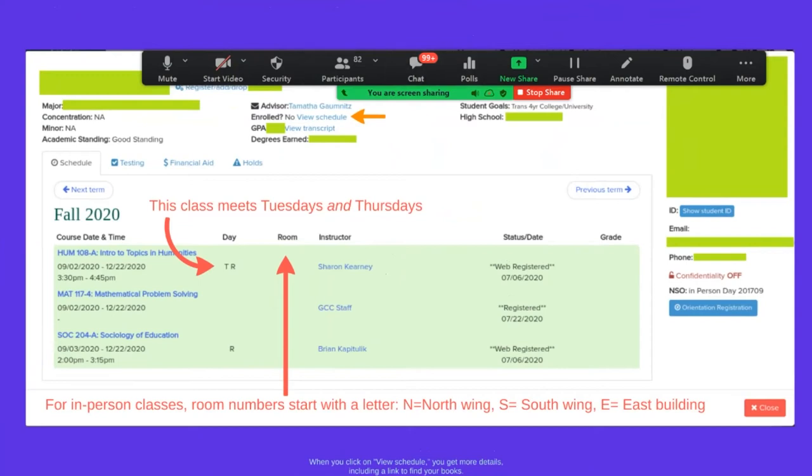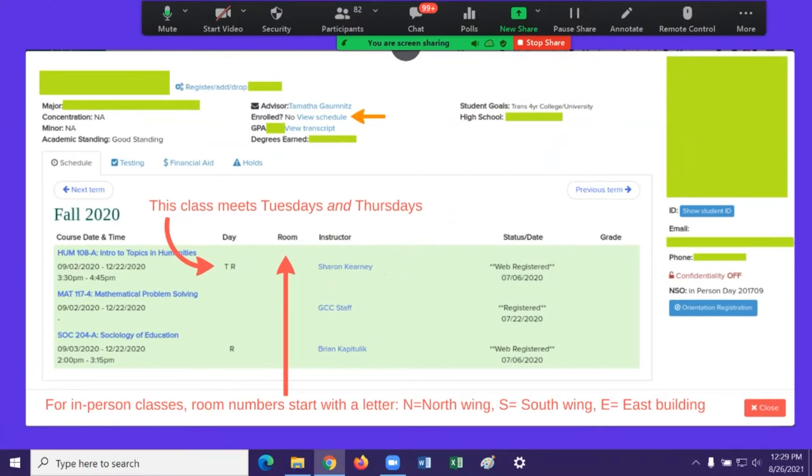All right, so when you click on that button, it's either a photo of you or says no photo, it brings you to your dashboard. Your dashboard has a bunch of stuff on it. First, if you ever forget your student ID number, it's hiding here under this button. You can just click it and it will show you what your ID number is.